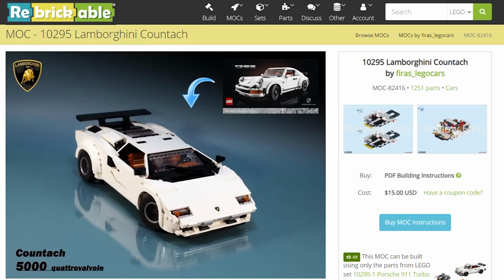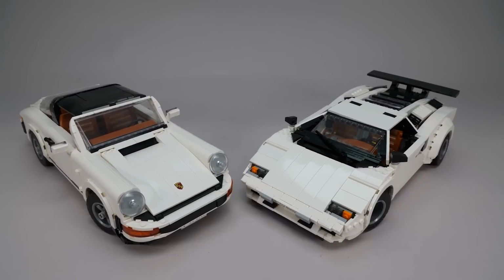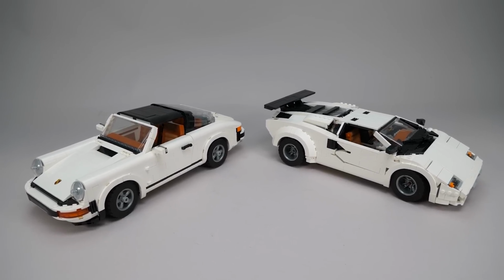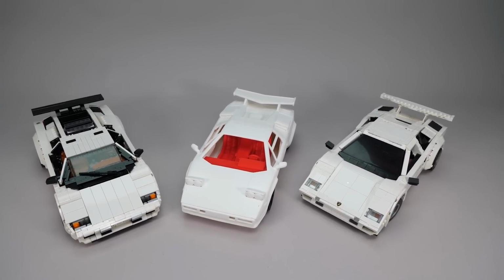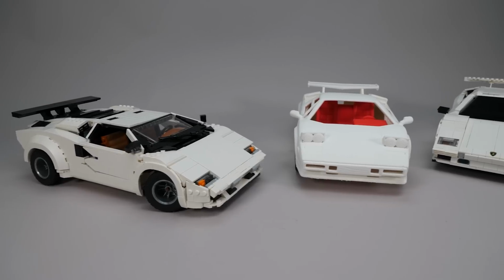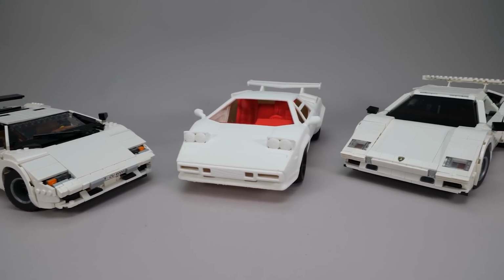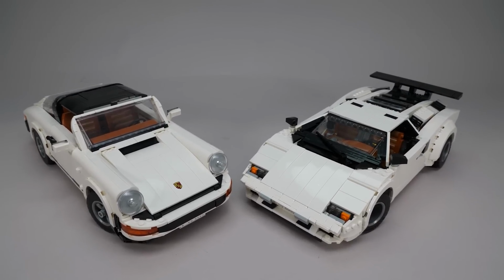Now let's take a look at the Countach. This is the alternate build of the 10295 Porsche 911, and like the others only uses parts from the set, including some spares. You could already see this build in the second part of my review of the 10337 Countach, where I compared the 3D printed version of the car and this custom build.